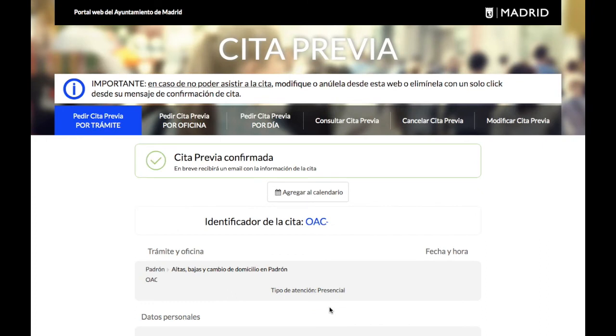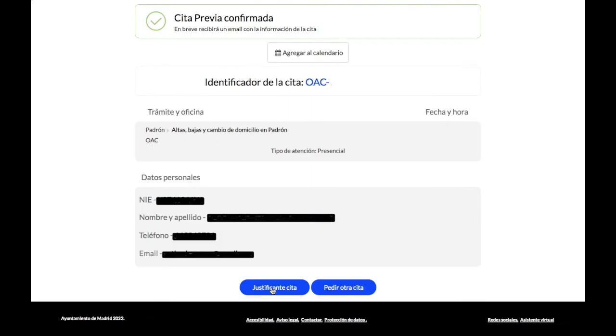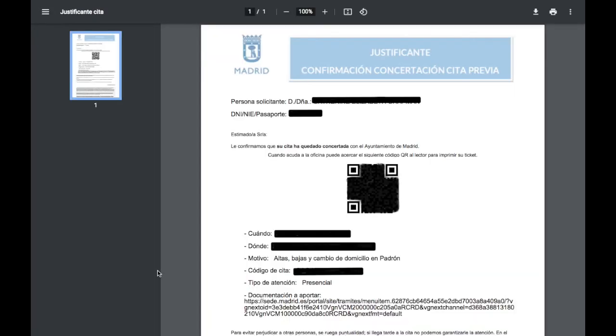If you've done everything successfully, you'll then see a confirmation page. It'll show all the information about your appointment as well as your personal information, and you'll also receive an email as well. You can also download a justificante for your cita, which you can use to present to your school to excuse your absence or just use at the appointment itself. Make sure to hold on to that appointment confirmation because it usually contains important information that you'll need on the date of the appointment. Once you go to that appointment, you will receive a form that looks like this.